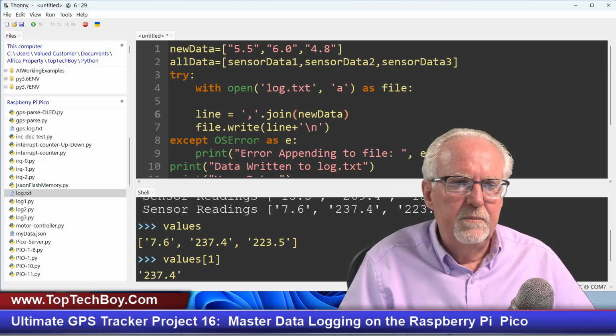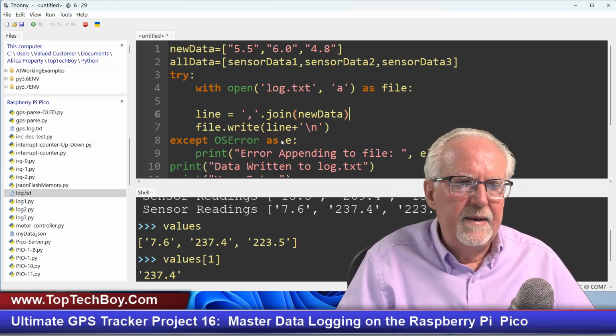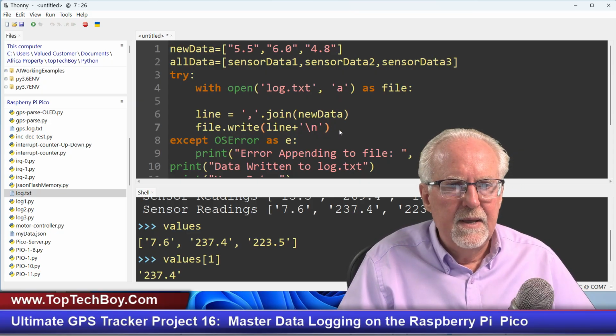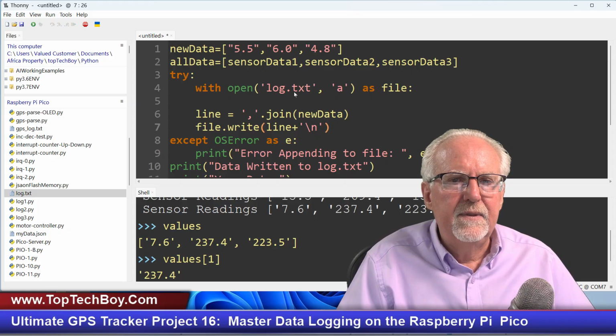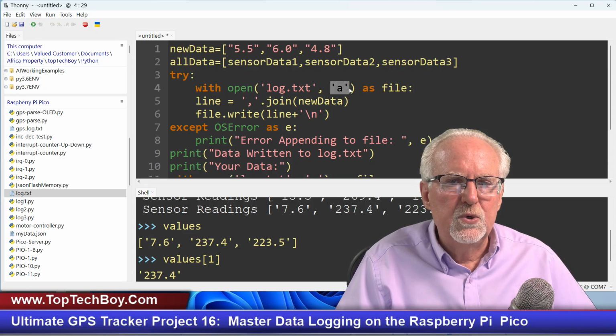So now I have created my line, and now I am going to file.write my line. This should open the existing file for the purpose of appending so it doesn't erase the old data, and now I'm just adding one line.